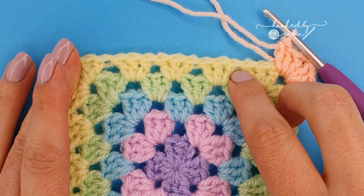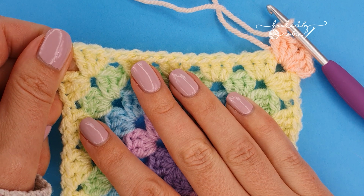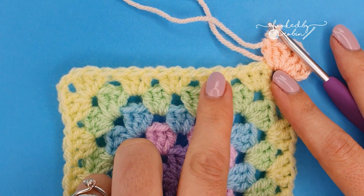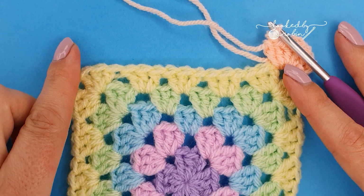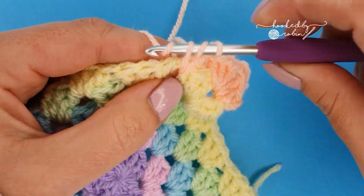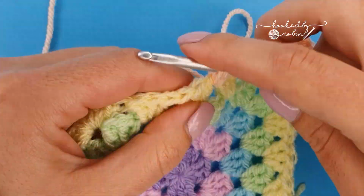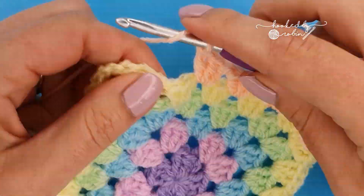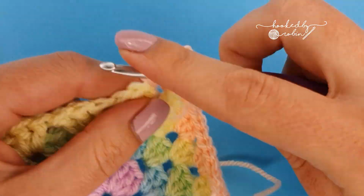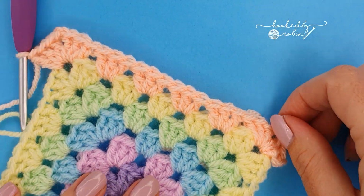So we're going to have 3 double crochet side cluster here, here, here and here, and then a corner over here, which is 3 double crochet, chain 2, 3 double crochet. So you will have 4 corners and 1, 2, 3, 4 side clusters. So just as you have been doing, continue round. So 4 side clusters in between your corners.